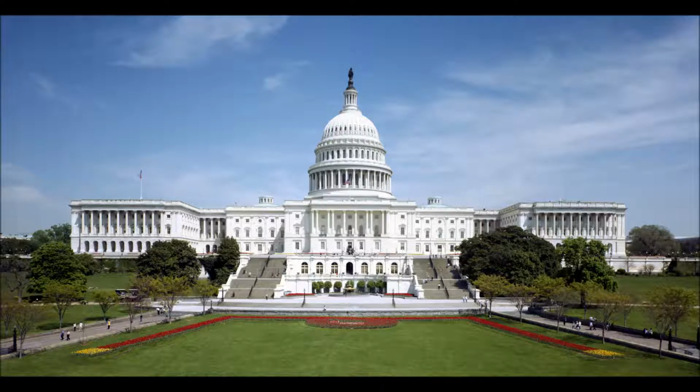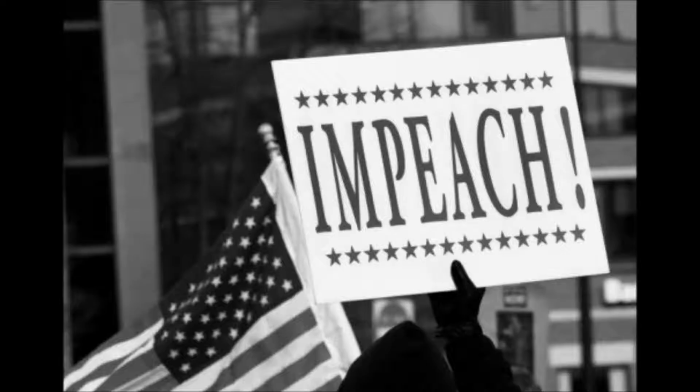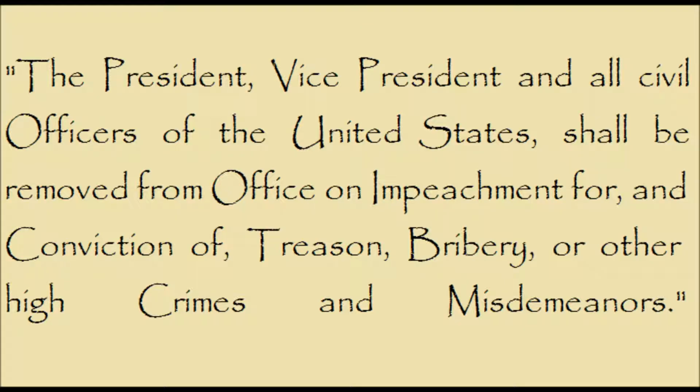Congress's biggest check on the President of the United States is the ability to impeach the President. You now may be wondering, what causes the President to be impeached? Well, according to Article 2, Section 4 of the U.S. Constitution, the President, Vice President, and all civil officers of the United States shall be removed from office on impeachment for and conviction of treason, bribery, and other high crimes and misdemeanors.